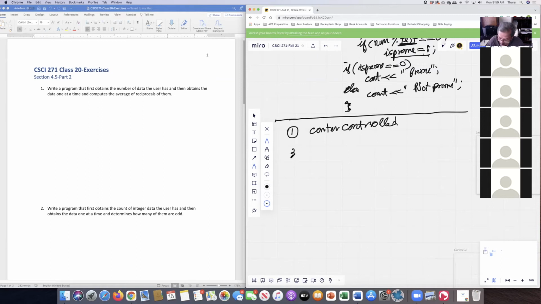And second method is controlling the loop by sentinel control. I'm just briefly describing this. You're supposed to have watched the video to understand all those ideas. Sentinel control means this is applicable when the user doesn't have the count. Now, the user doesn't always have the count. You cannot expect the user to do too much work.